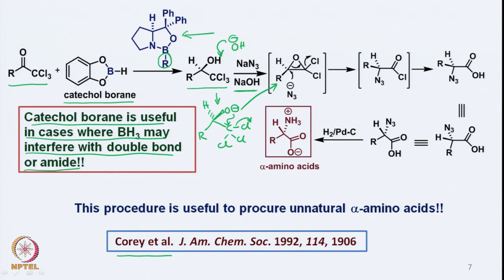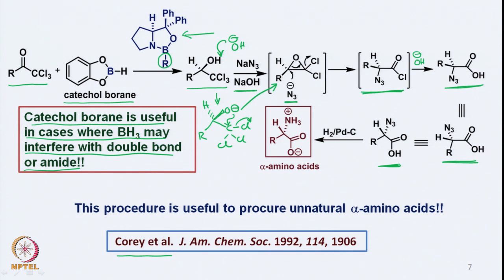dichloroepoxide. And this dichloroepoxide under the conditions is attacked by the azide group, and in the way I have shown with the arrows, the nucleophile attacks the carbon atom which is asymmetric, and then there is a loss of chlorine, eventually forming this acid chloride, which, because of the basic conditions, is hydrolyzed. Of course, we can write the configuration of this in this fashion or in this fashion, whichever we like.